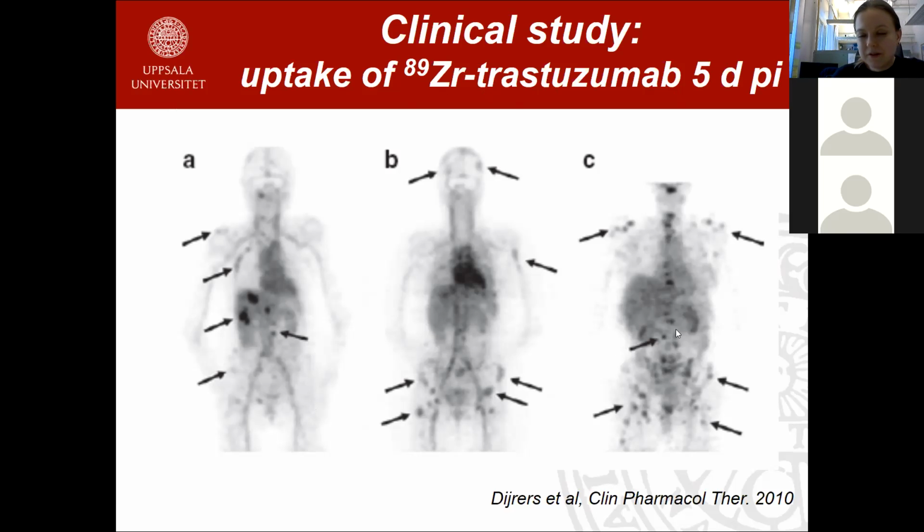And we can see some individual metastases, for example, here in vertebra, but in liver they are not visualized so well, and we can also see uptake in the bones. And this uptake in the bones can really indicate instability. Sometimes you cannot distinguish, is it uptake in the bone or is it a bone metastasis? So from this point of view, zirconium DFO is not a very good chelator.